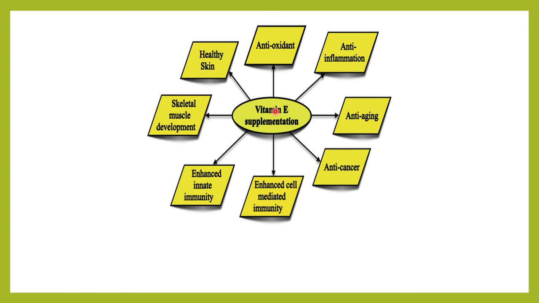The main function of this is antioxidation. It is also an anti-inflammatory vitamin. It reduces the aging. So in many of the skincare products, anti-aging products, you will see vitamin E. vitamin E capsules जो आप देखते हो, जो green color के capsules है, हर skincare product में वो रहता है. It is an anti-aging product also. It enhances the health of the skin, your nails, your hair. That is why all these hair products, your skincare products will have this vitamin E.